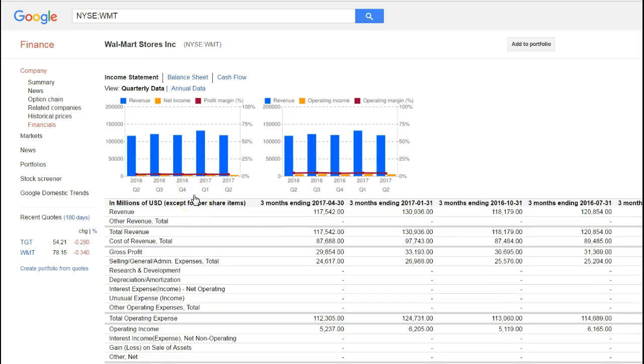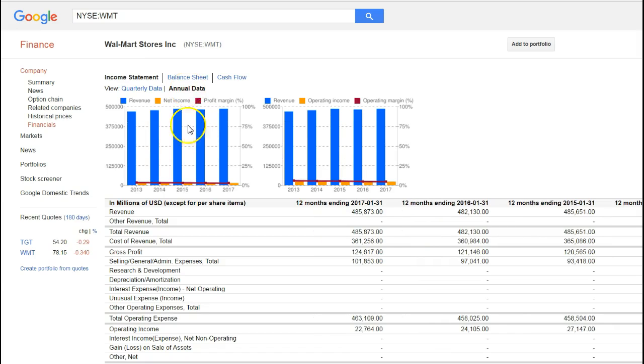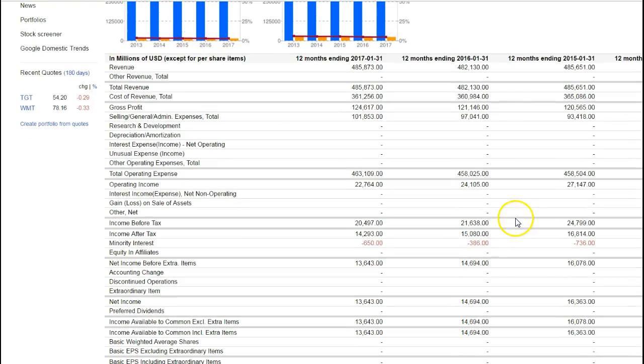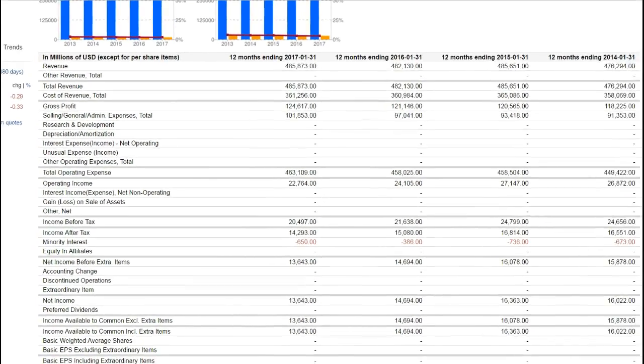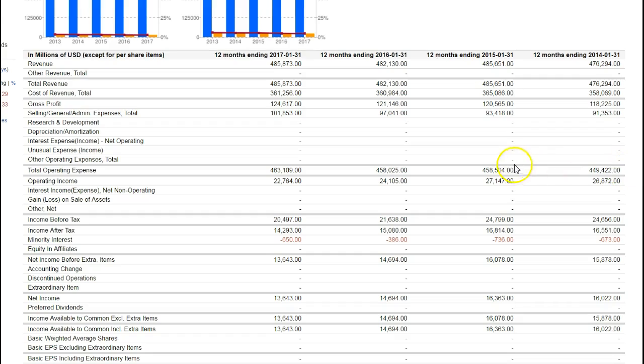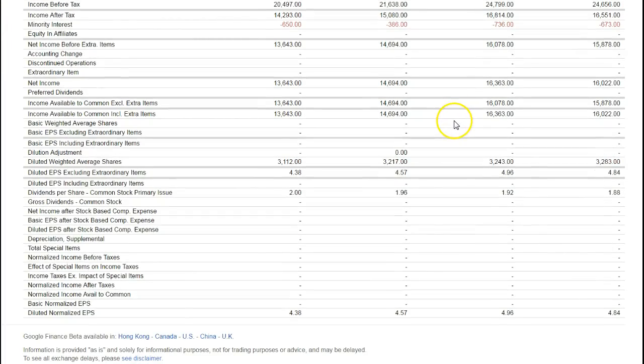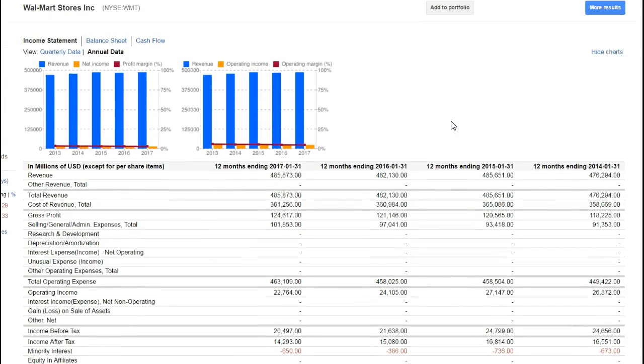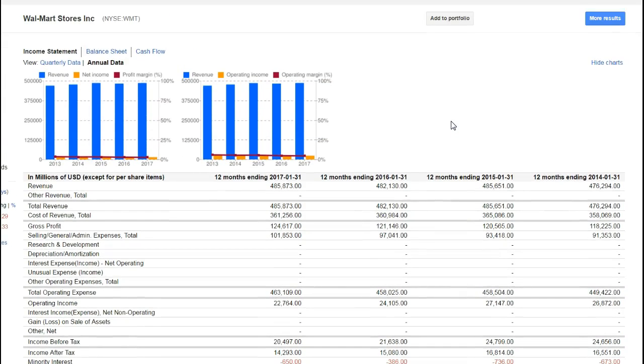Okay, that brings up something like this. A couple things I'm going to do. I'm going to click on annual data, so we're looking at the entire year. We're already in financials. And this gives me, let me move this so you guys can see it. This gives me information on several different years. Now what Google's done here obviously is summarize this and get just the most important stuff, what they think is the most important stuff, and put it here so we can compare. But this will kind of get us started, something we can look at. So we've got 12 months ending 2014, so it's really 2013's numbers, 2014, 2015, 2016's numbers.